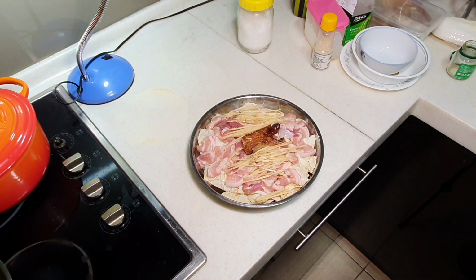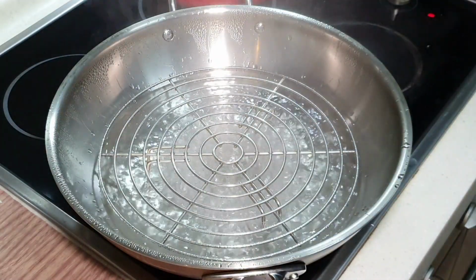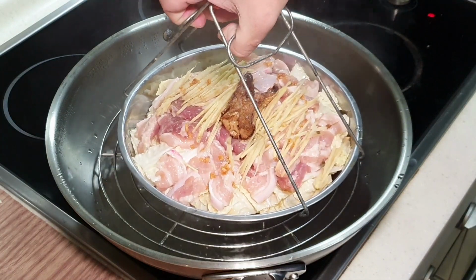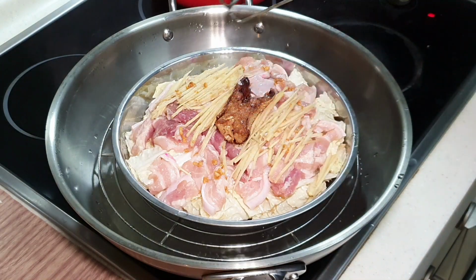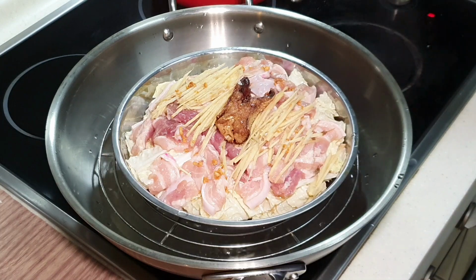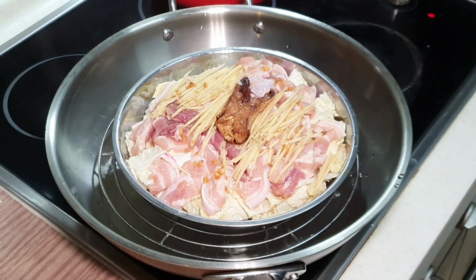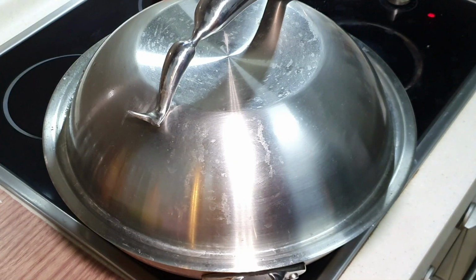Okay, done. And let me prepare the steamer. Okay, I think my steamer is ready. Boiling hot. Okay, so we carefully, slowly put in our steamer plate. Just now, I forgot to mention that I actually put in 1 tablespoon of garlic oil here, optional, okay? If you don't have garlic oil, just put normal oil, it's okay. Okay, let me take a picture first. Okay, and then I'm going to close it and let it steam under high heat for approximately 10 minutes. Then it should be done by then. Or medium high, okay? Depending on your stove. So we will actually come back after this.